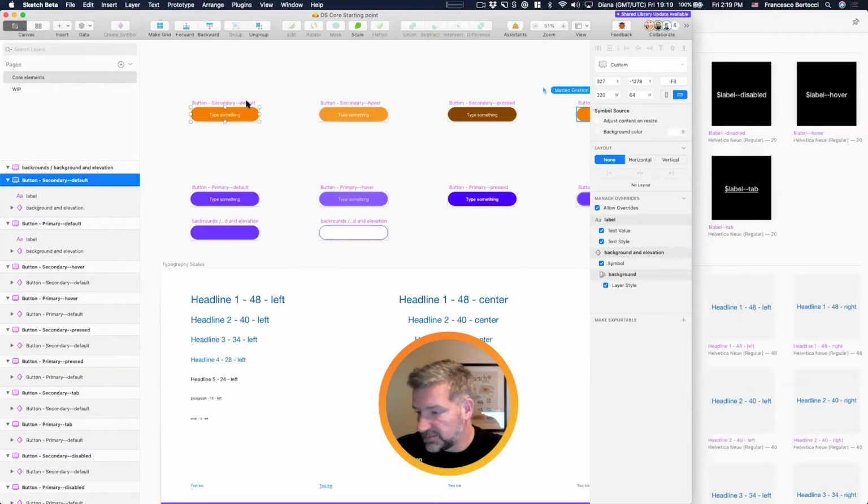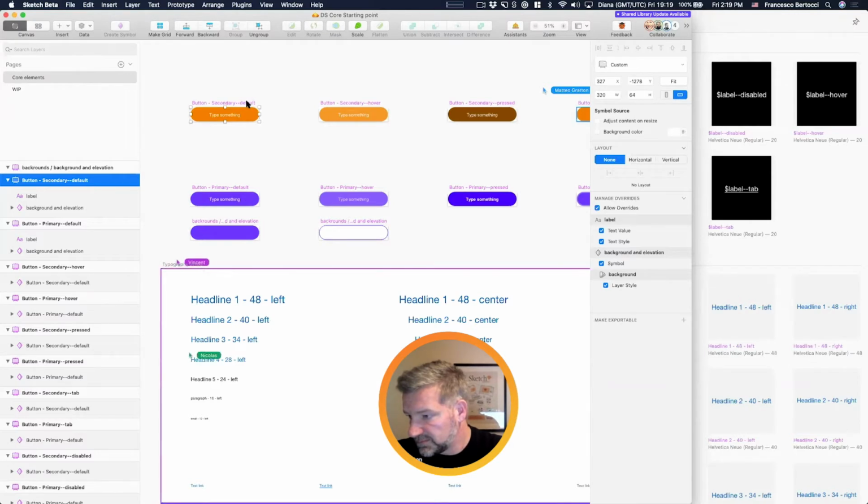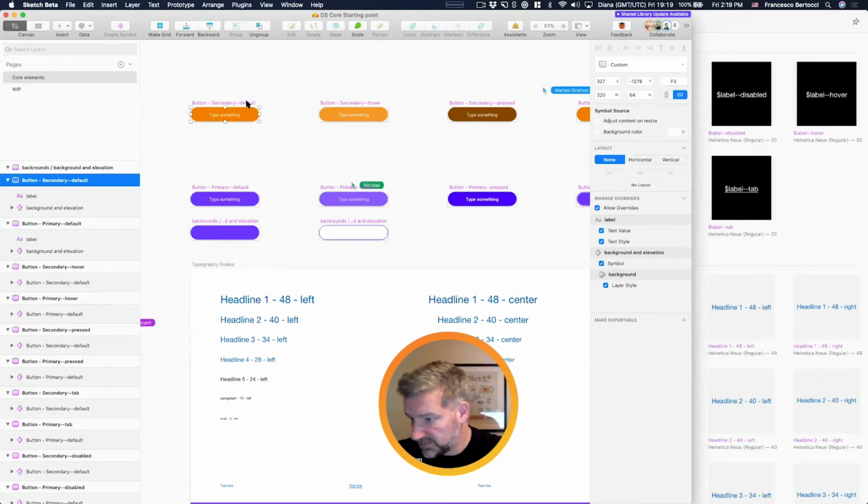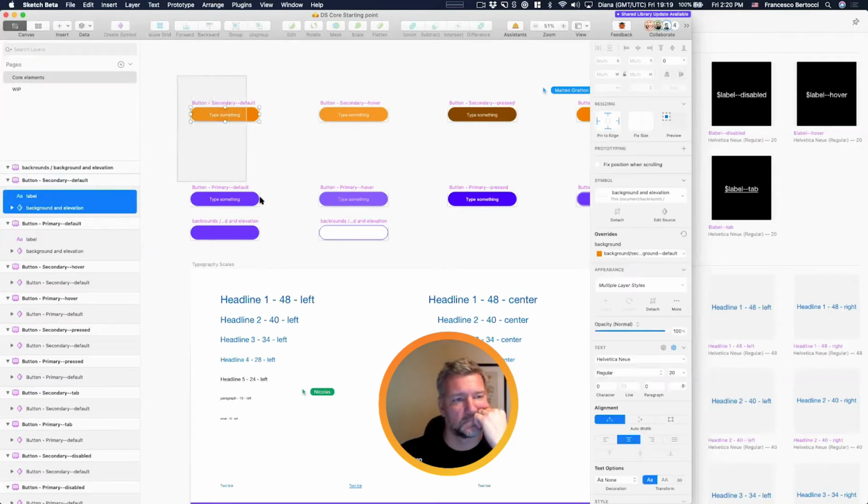It depends on the framework you have in mind to utilize. Some frameworks come with these decisions already made for you, so you want to make sure you're not reinventing the wheel with naming conventions. If you're starting from scratch, you also want to make sure you're working with your team. Other team members might be coming from other teams, so you need to agree on a convention. Once we release the plugin, you'll be able to define the states for yourself and for your team. So don't worry if now it says default and you want to call it something else. You totally can. You'll be able to edit it to whatever name you want to use.